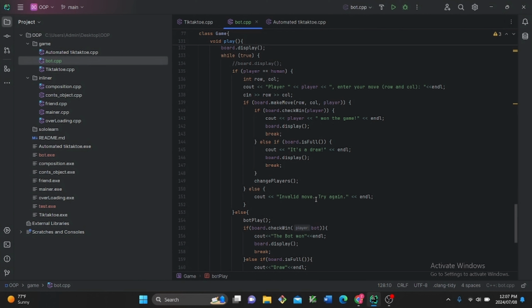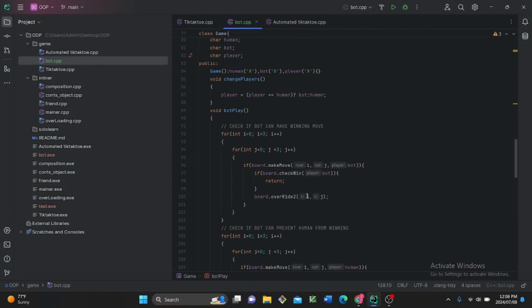You know, tic tac toe. We are not pressing buttons here, right? If I was using JavaScript, we would just press buttons. But this is C++. I could create that, but it's going to take time. No, we wanted something fast. You enter the rows and columns yourself. Okay, you're capable of doing that. Let's go check out the bot function.